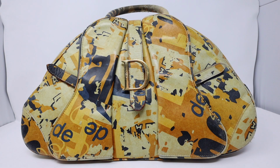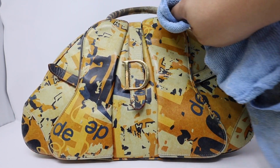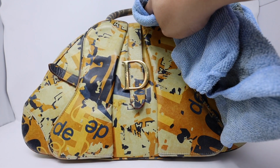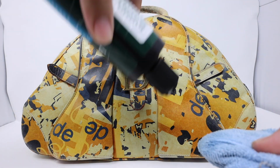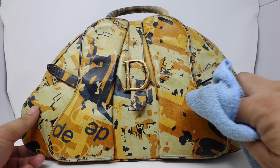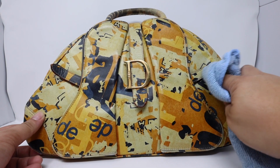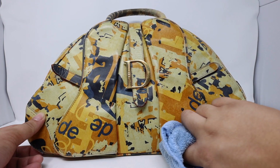But I'm just going to apply some of it to this microfiber cloth, and we are just going to go in a circular motion on the leather, and we'll see how it turns out. I feel like the leather of this bag is very dry. It does need a lot of moisture put back into it, but at the same time, it's very dry. And when leather is dry, it is a lot weaker as well. So I never really want to do anything too crazy when a leather bag is really dry. So don't want to jeopardize it in any way.